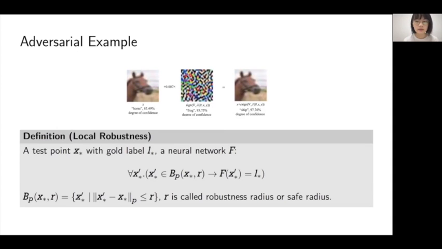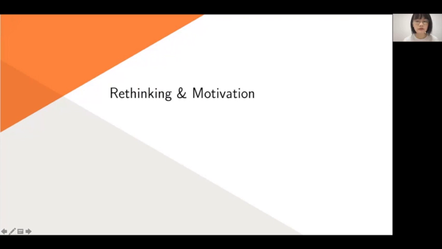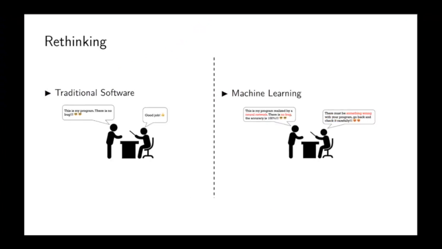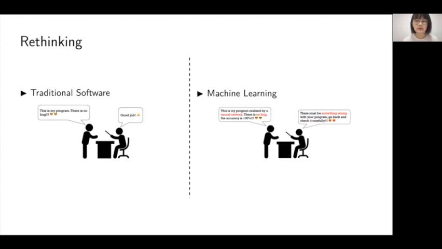However, this definition is migrated from traditional software theory. As machine learning-based software is very different from conventional software, we try to rethink the difference of their foundation and rebuild the theory of robustness for machine learning-based software. We can imagine that for a traditional software, if a programmer reports that his program has no bug, his boss will appreciate his job. However, if we report that we created a deep neural network model that has no bug, and the accuracy is 100%, I think the boss will say, there must be something wrong with your program. Go back and check it carefully. Because no bug is the biggest bug for a machine learning-based software.